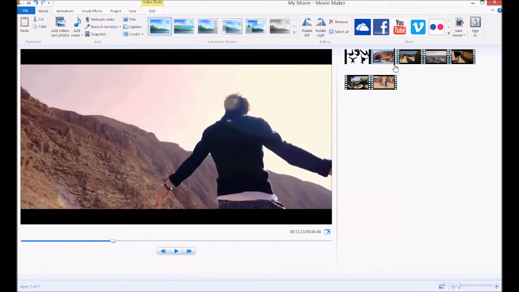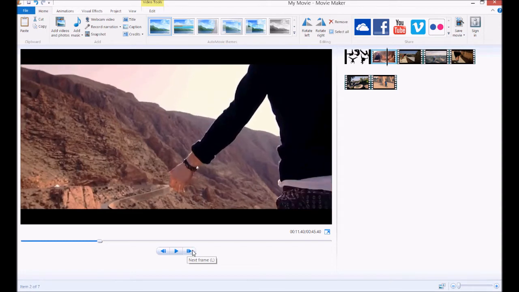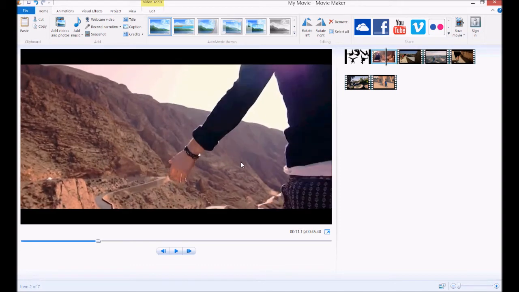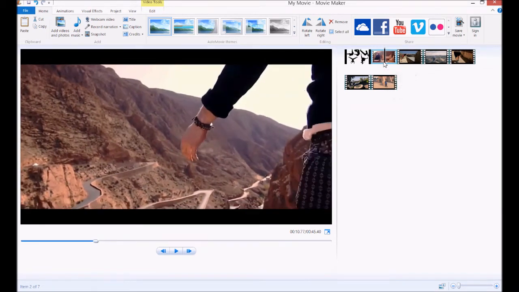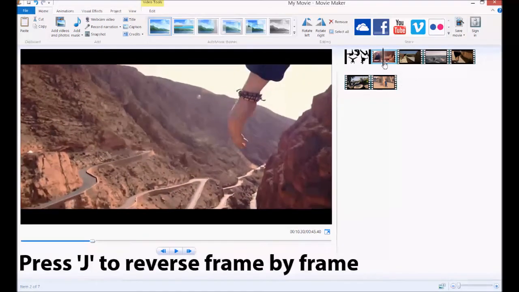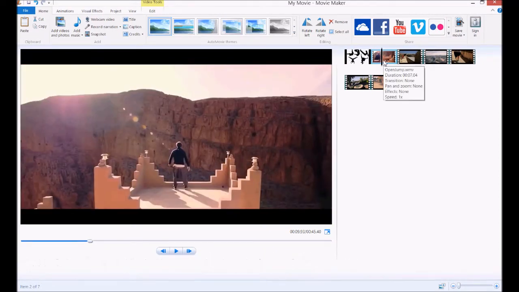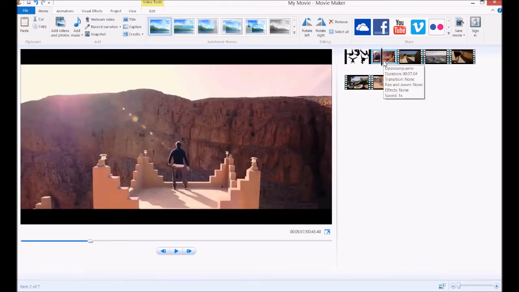Now it's a bit rough, not very accurate, and if you want to make it more accurate, you can use these: previous frame J or next frame L on your keyboard. This allows you to get more accurately positioned. So what we want to do is move this current time indicator right before it cuts between this guy jumping and this guy standing. If we go back to about here, this is where he's just landed. We want to try and get it right before it cuts. So if we go back, this is pretty much the frame before it changes over.